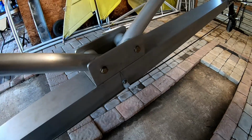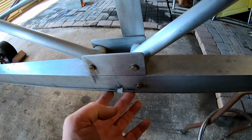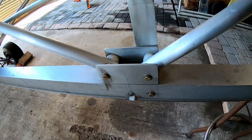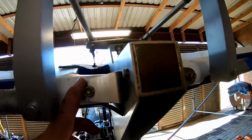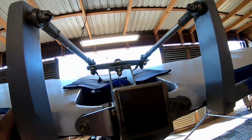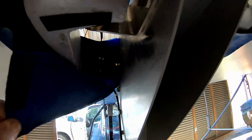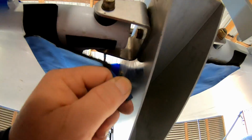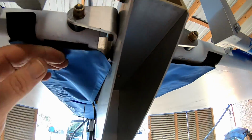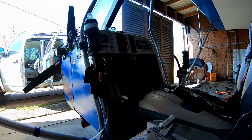And these little guys right here, the little guides for the rudder cables, those are just cable guides like you buy at Home Depot. And sometimes you've got to replace them, but they work just fine for rudder guides. You come up here and take a look at the wing bolts and the turnbuckle. I don't know if y'all can see in there, but I've got a neat little flashlight that I can stick up here and take a look.